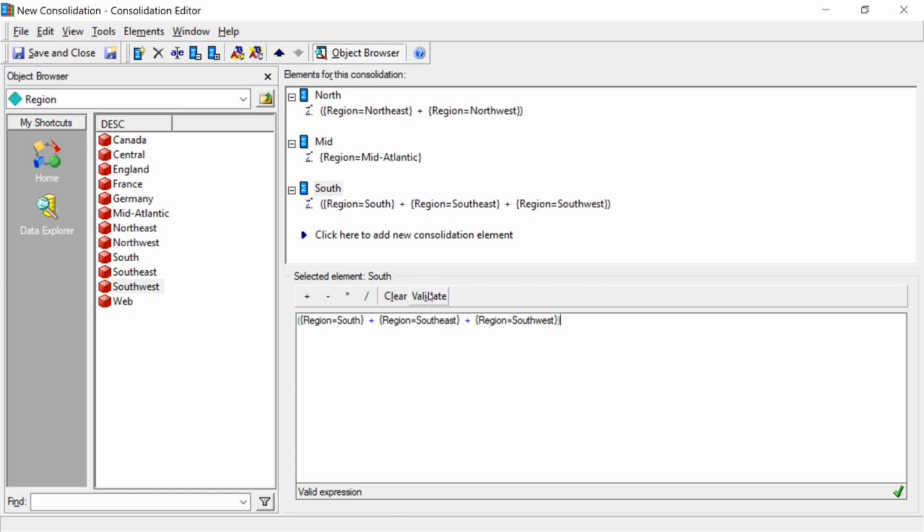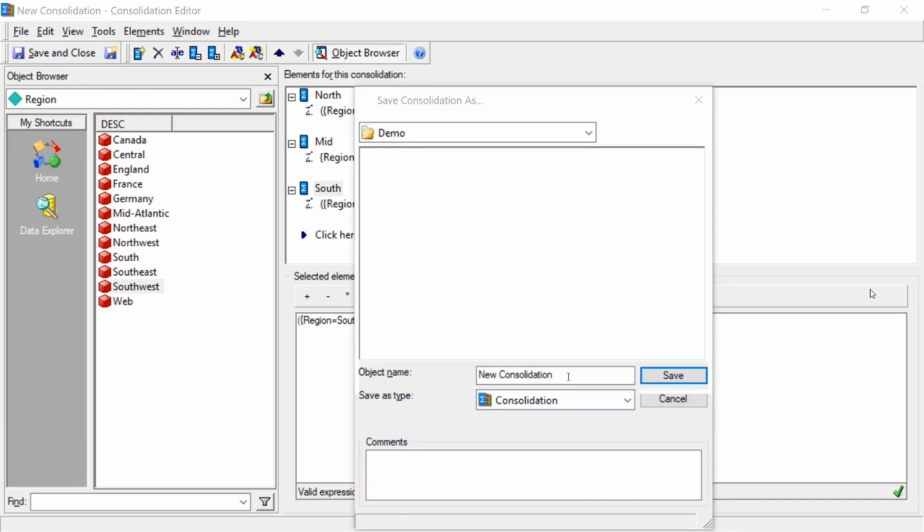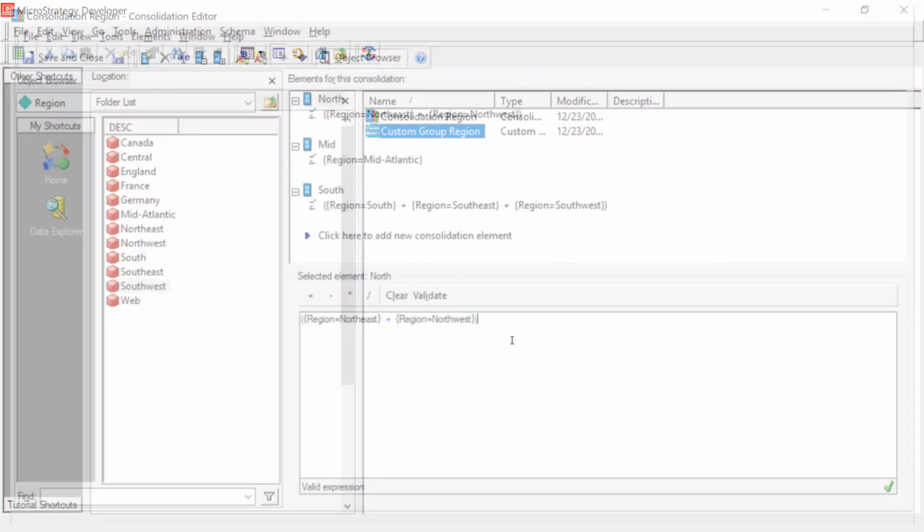Okay, validate. And we'll save and close this, and we'll call this consolidation region.